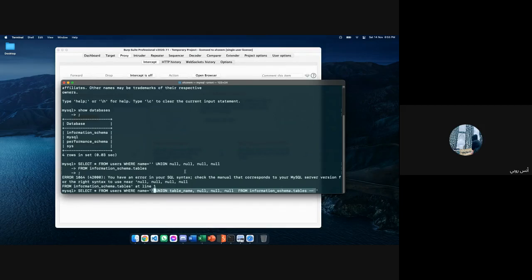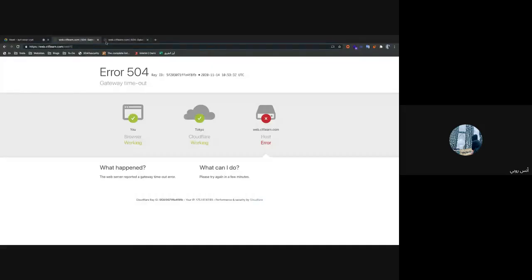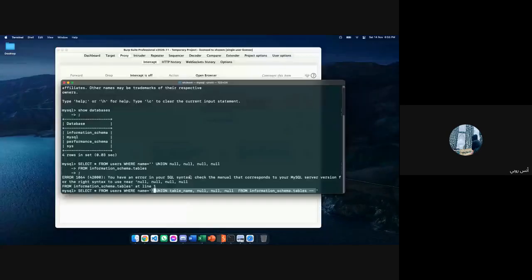So if we enter this one as our statement, as our name, it will close the SELECT and it will open another UNION and we'll select the table from information_schema.tables. So this will bring back all the table names, and we'll find the table names. I'm talking about the challenge, not about real life where you want to find something special. For example, if you want to check the users table or whatever, but in this challenge, you can check that by yourself after that. So there's a table called, I think, found_me. Yeah, found_me.